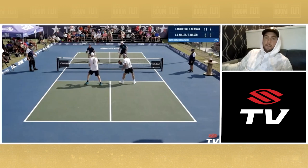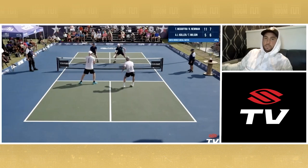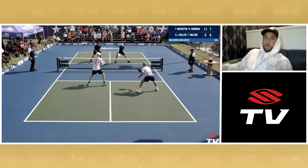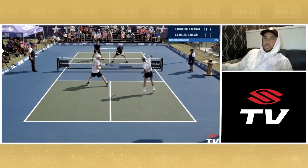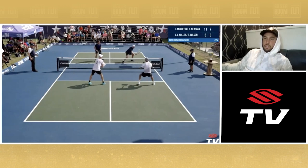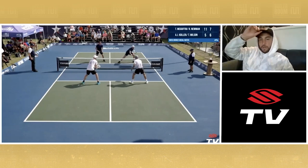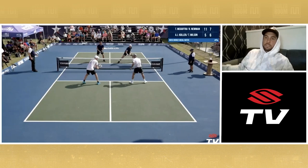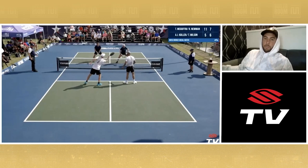If we pop it up just a little too high, Thomas or AJ is going to be teeing off. AJ hits a topspin block into the kitchen — not an easy shot to do. Then we're back dinking. I pop one up. Punch. Punch again. Block, block — get my butt in. Why? Because I was losing the battle and my court positioning. I need to stick my butt on the kitchen line and not leave, because the hands are too good now. If you're giving up court position with the hands ability being that much better, it's kind of a losing battle. So I dumped one in the kitchen and now we are back into a dinking battle.